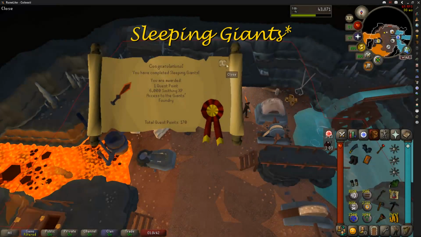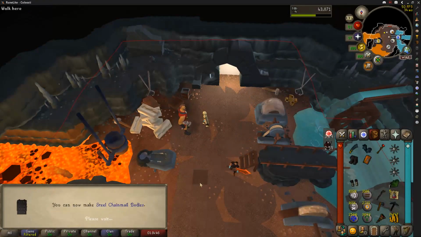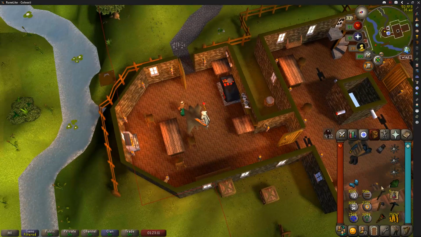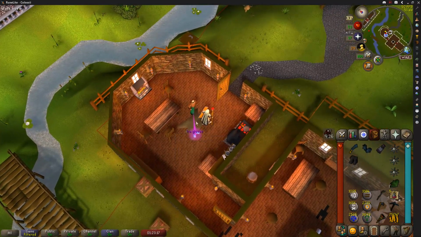Giant's Foundry done. 6,000 smithing experience, up to 41 smithing now. Hell yeah. On to the next one, being Clock Tower. Alright, Clock Tower done for a poor reward. Little to no quest points. And that's all we're going to be using our ice gloves for, so we can drop those for now. We will have to get them back in the future, probably several times for different quests and whenever I want to do smithing. But for now, there's their home.